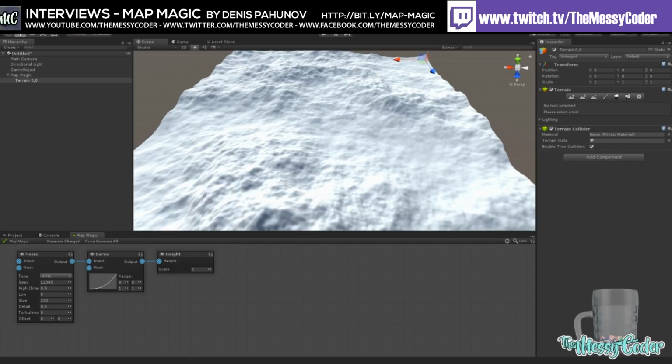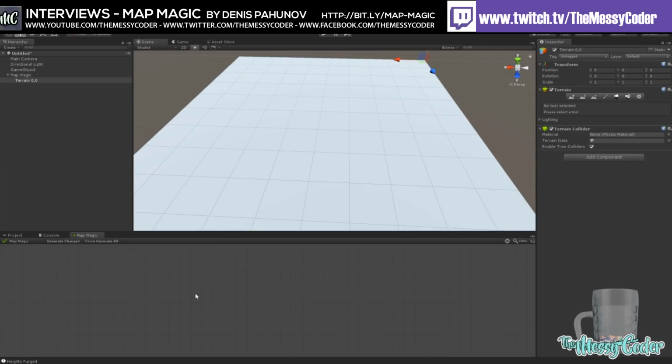Let's remove them all because we're going to start from scratch. Right-click on the noise or height or curve and click remove. I feel bad removing them. I feel sad. Okay, they're gone. Okay, and now start with creating the height output. You've just removed it, yes, but it's in the output section. Output height. Yep, that's right.